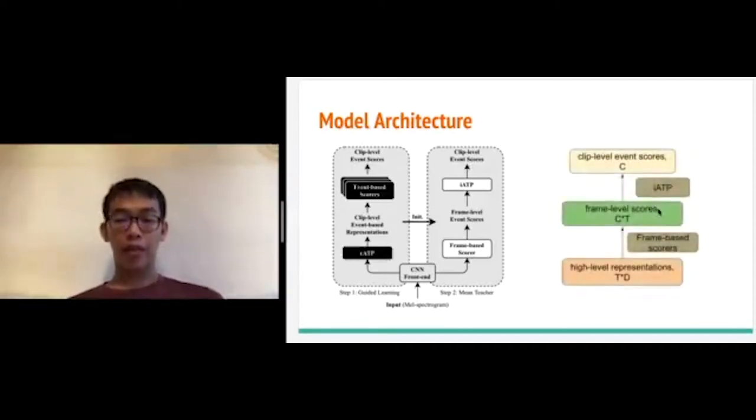The other way to get the clip-level probabilities, we will compute the frame-wise probabilities for each event. After we have the frame-wise probabilities, we then compute attention weights on each frame's score and do weighted sum on them to get the clip-level probabilities. So this process is called the instance-level attention pooling. In the original paper of guided learning, the embedding-level pooling is adopted, while the official mean teacher baseline utilizes the instance-level pooling process.